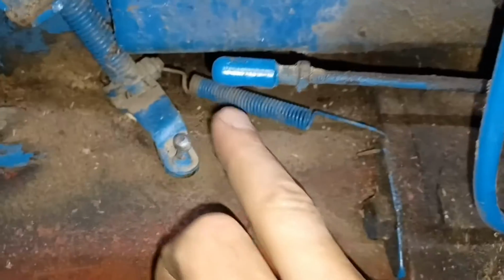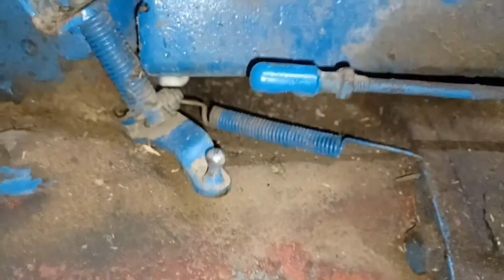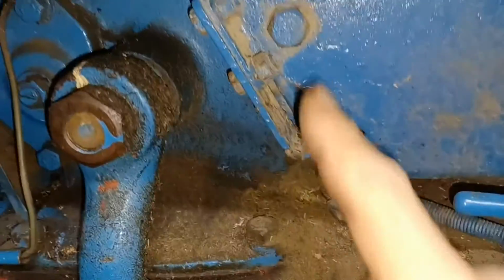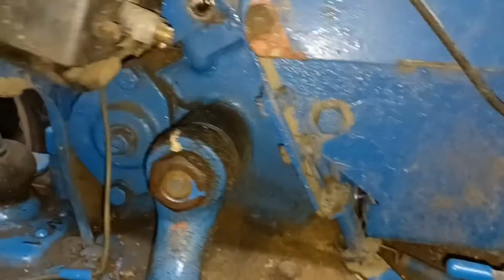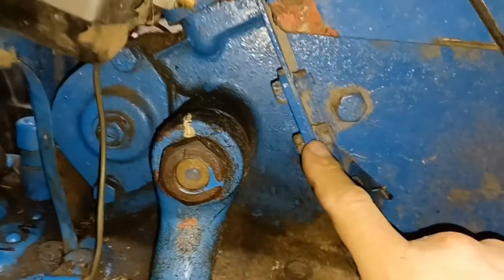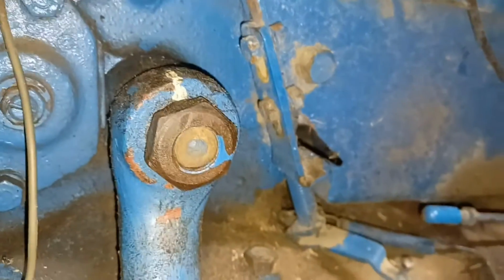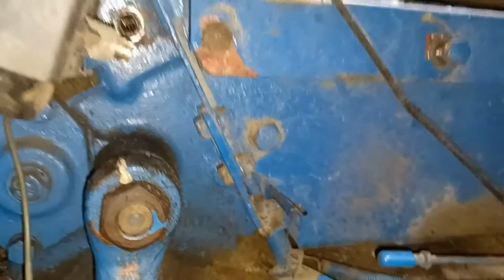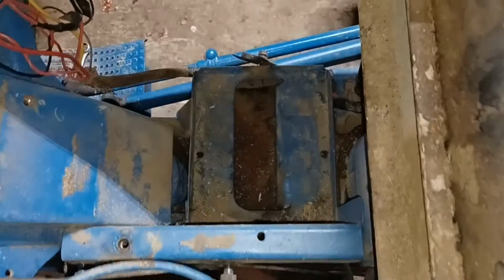There's also a spring, and I don't even know if that spring's in the right spot, but I think so. That spring runs across there, and I think I'm going to try to pull this whole assembly up and off the top all in one piece. So I think I may actually go back against what I said. I may take the entire battery box loose from the tractor to try to take the whole thing out of there, because it might be easier to access, because these are actually the two bolts that hold this rod in place. I'm wondering if that would come off of there all as one assembly. It looks like it might. So I think I might try that and see if it comes apart that way. So I have decided to pull the entire battery box out.